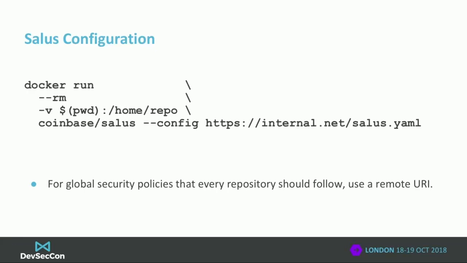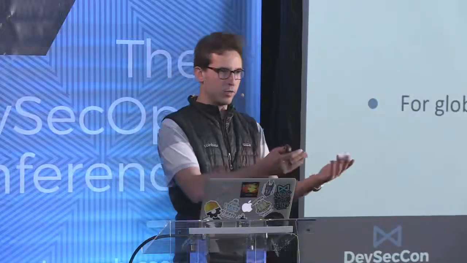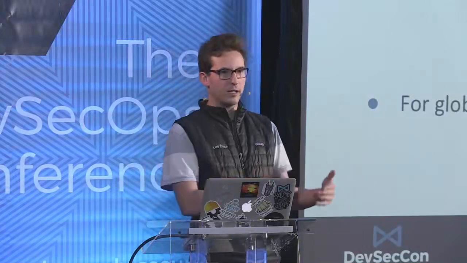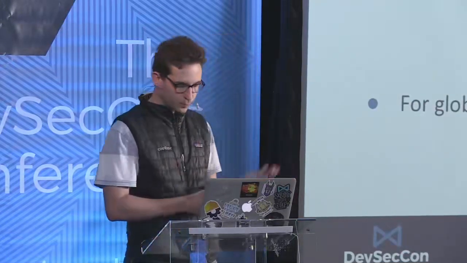The configuration file can also host the regexes that it's looking for when it runs the pattern search scan. So if it turns out that a lot of our developers are making this one mistake over and over again, they keep using backticks in Ruby to shell out to cd instead of just using chdir, which is a native thing you could use in Ruby. So we're now going to look for backticks, and if we see that, we're going to flag it, and you can put a custom error message in there as well, so that the developer knows what's wrong.